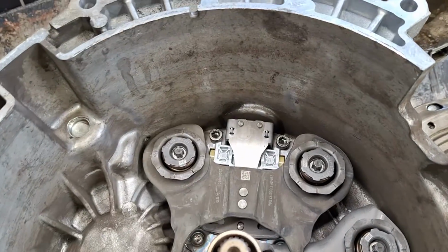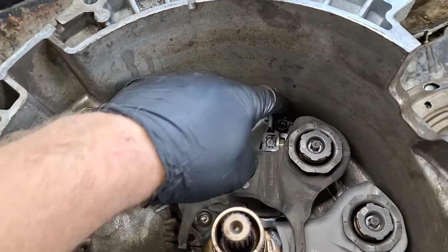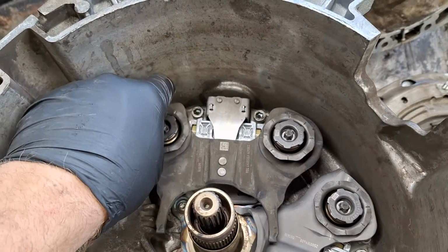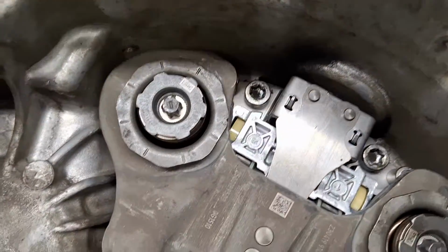Once again, it looks like so far the only special tool you'll need is maybe those snap ring pliers and the Torx 45 socket, which you may already have. But I'm going to go ahead and get the 8mm now and snug these down. Once again, make sure you keep the line lined up with the line on there.